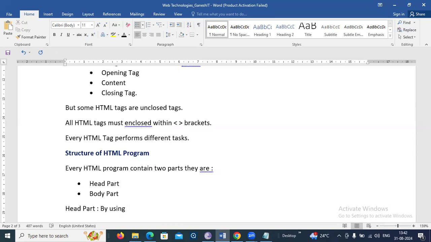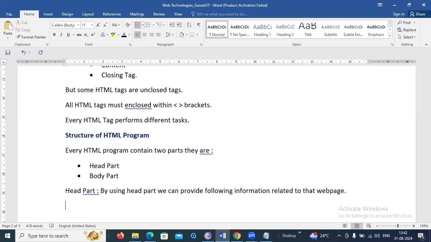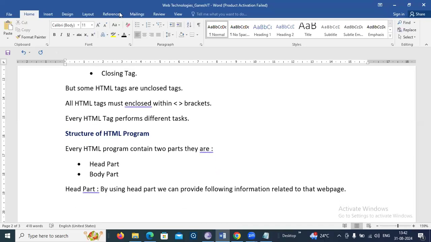By using the head part, we can provide the following information related to the web page. Provide the title of that page.